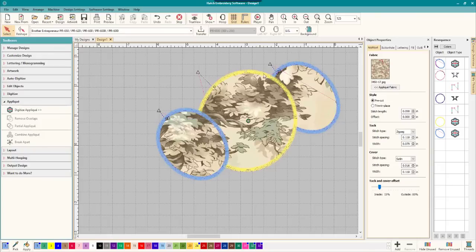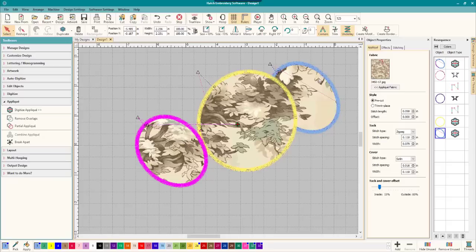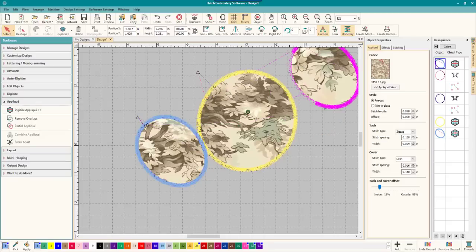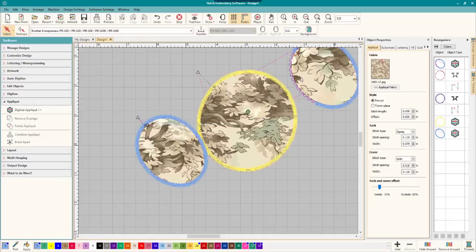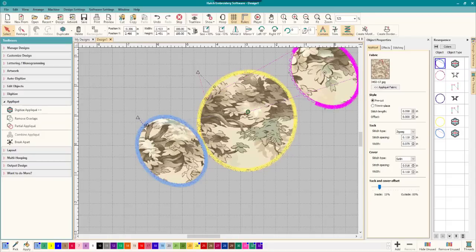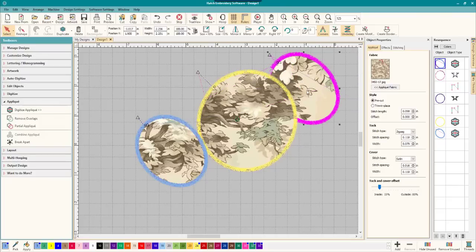You can't, none of these tools are going to help you with that, because what order are you going to stitch it out in to be able to do that? It makes it more complicated. So over and under will work, and it looks perfect. You just have to make sure you put everything in the right order. So for this one, instead of cutting this part, it cut on this egg. And I think that's fantastic. I think that's super. We can put everything back, and we have our little applique.